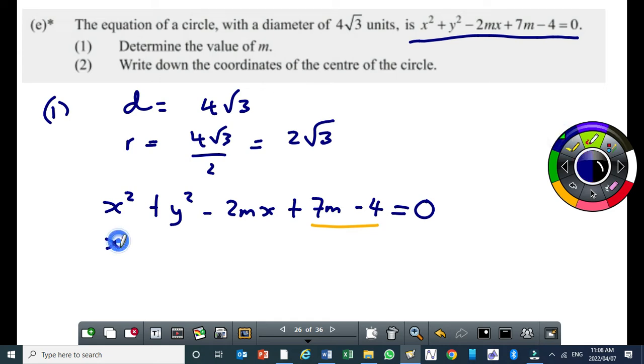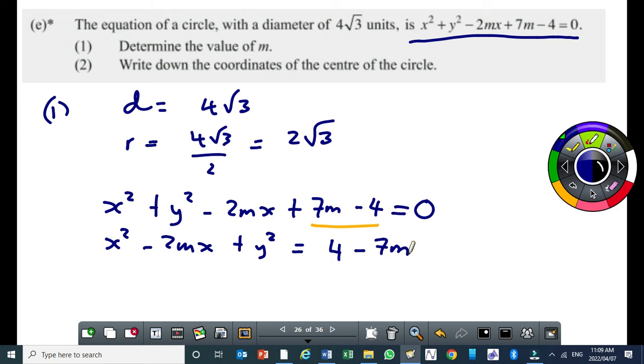So that we can end up having x squared. Then we swap this minus 2mx in the y. We've got x squared minus 2mx plus y squared, right, is equal to, now when I take the 7m, it's going to become minus. The minus 4 becomes a positive. So I can write this as positive 4 minus what? 7m. Are you following that? Please ask if you've got any issue there. If you take the positive 7m, it becomes negative. If you take the negative 4, it becomes what?